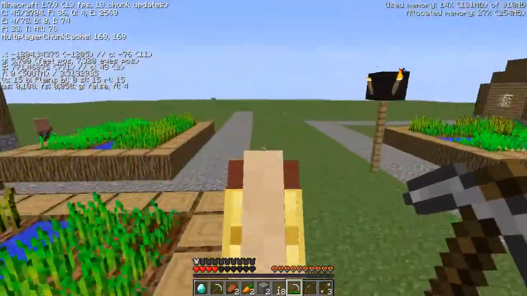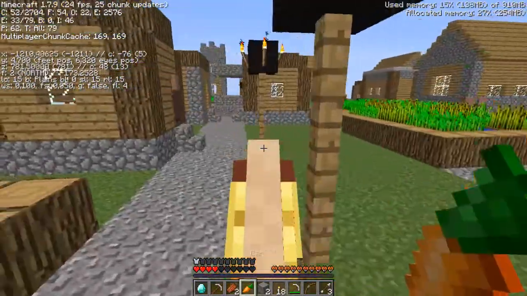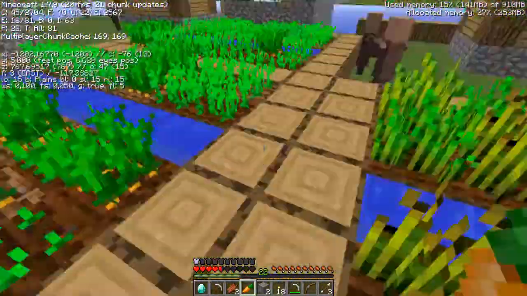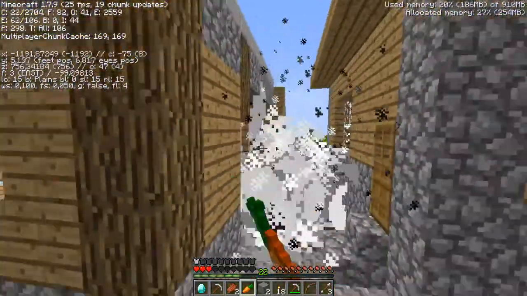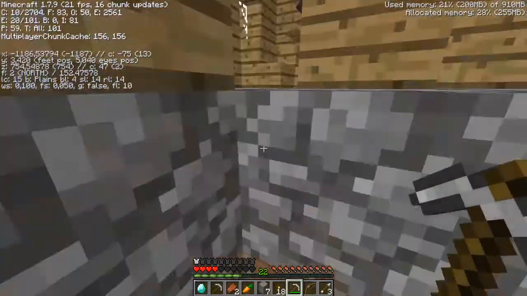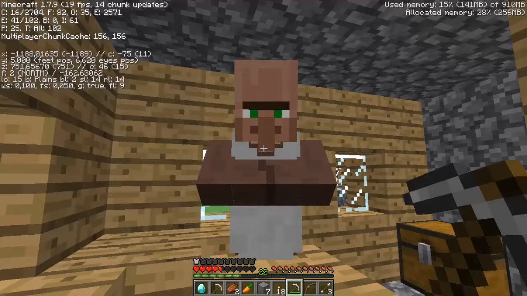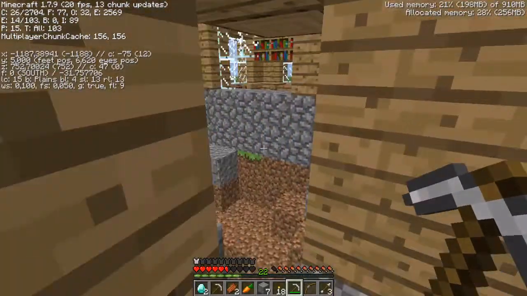Not going there. Alright, I'm almost dead. Eat, apparently. You stay here. No. Sorry, Mr. Blacksmith. I broke your house. It was not my fault. I tried to save you. I tried really hard, mister. Wait, you're a butcher. Why am I talking to you? You're just a fake.